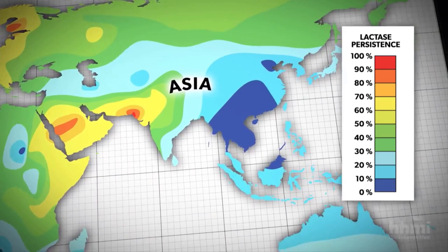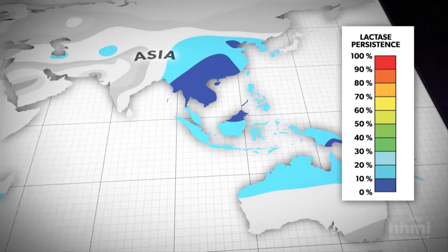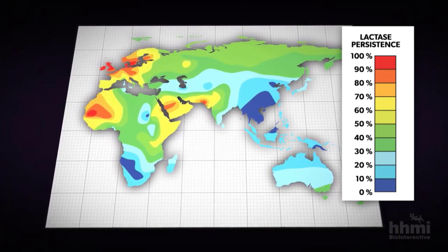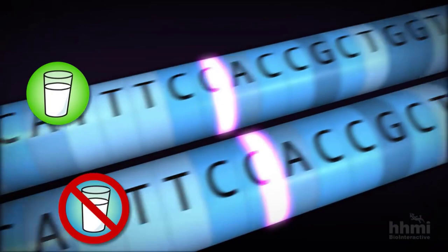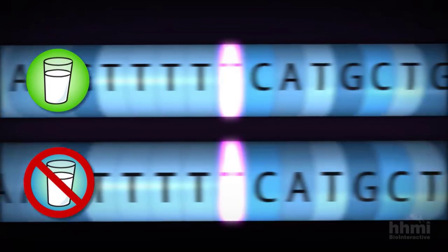What exactly is different about people who are lactase persistent? Researchers looked at DNA, first comparing the part of the lactase gene that encodes the enzyme across persistent and non-persistent people — but they didn't find a change in the DNA that distinguished the two traits. Genes, including lactase, are regulated — turned on or off, dialed up or down — by other pieces of DNA that act like switches.